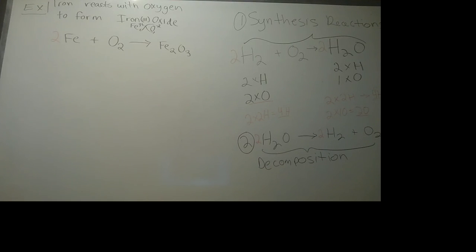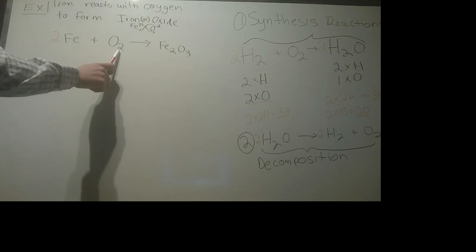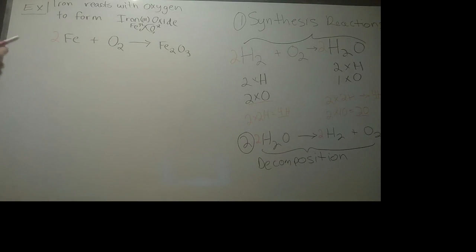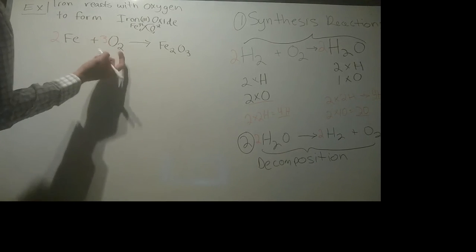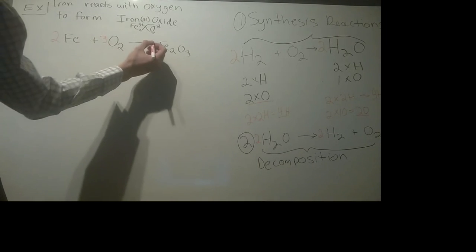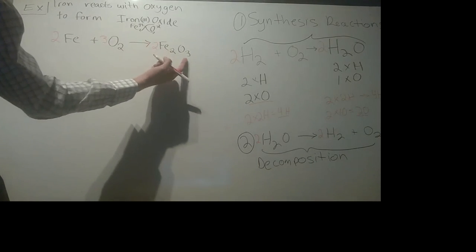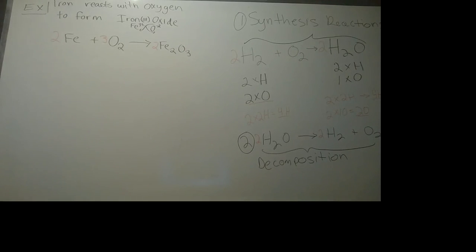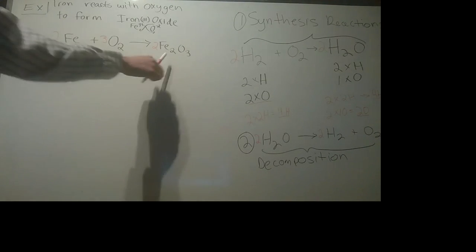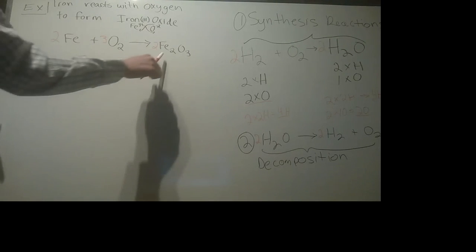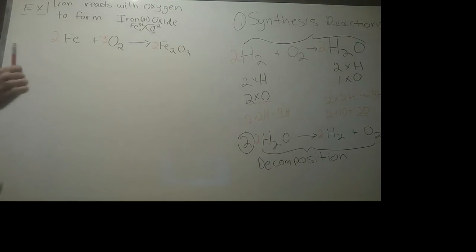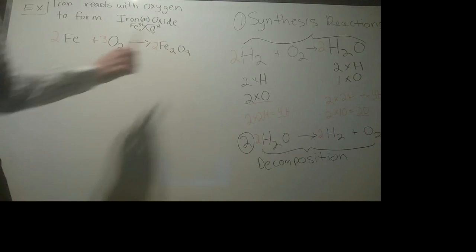Next, we have to balance the oxygens. This is kind of a tricky one when you see that you have a 2 on one side and a 3 on the other. But as a general rule of thumb, it's pretty safe to put a 3 on whatever has the subscript 2 and a 2 on whatever has the subscript 3. When we do this, we also unbalance the number of irons. As a result, we now have 2 times 2 irons here and 2 times 3 oxygens.